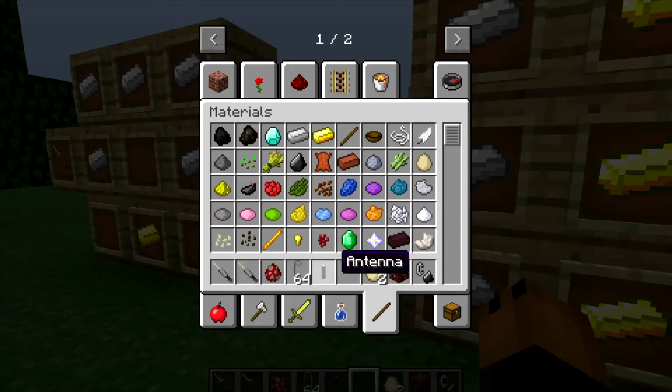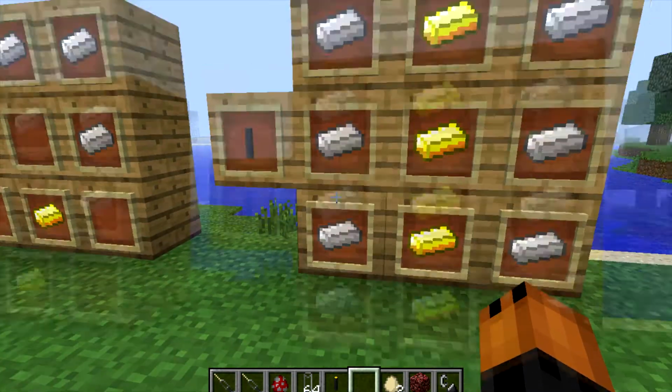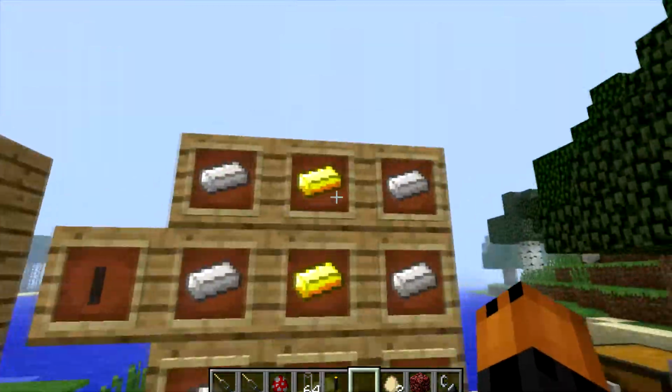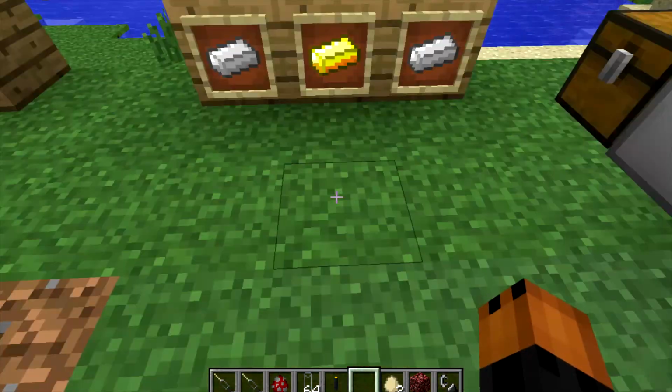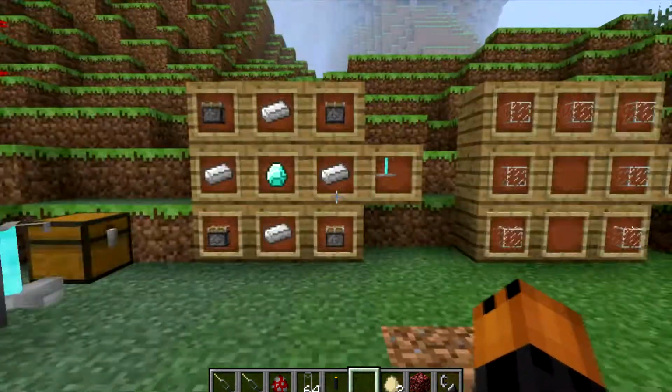This is the antenna, which is needed to get electricity, which I'll show you later. So just 3 iron on one side, 3 iron on the other side, and 3 iron down the middle, and it'll give you, I'm pretty sure, 16 antenna, which is a good deal, actually.